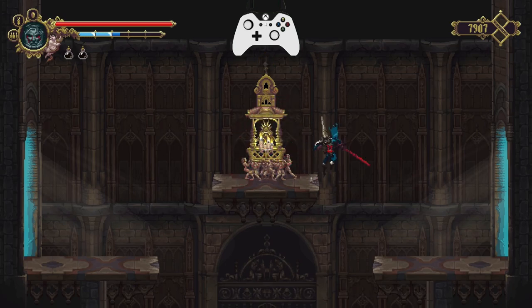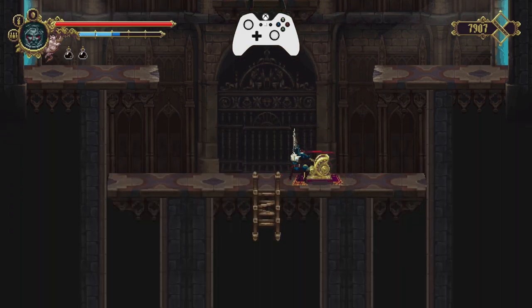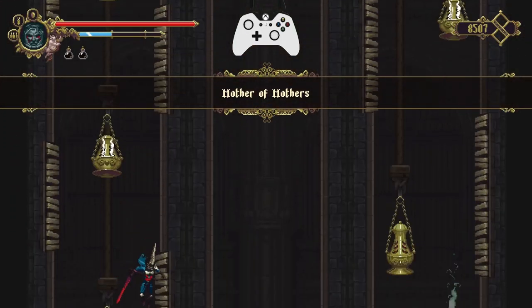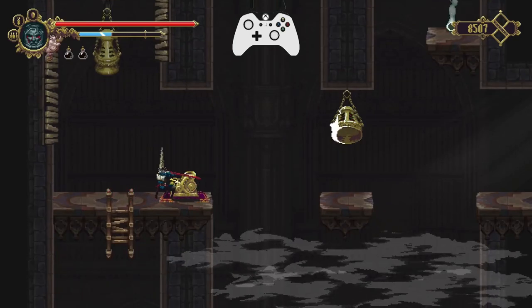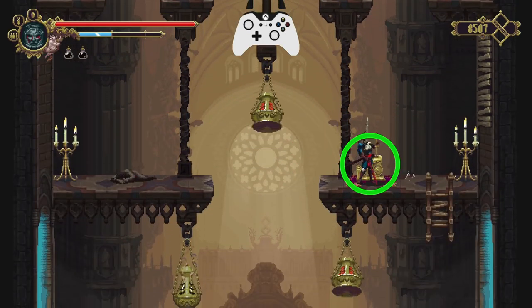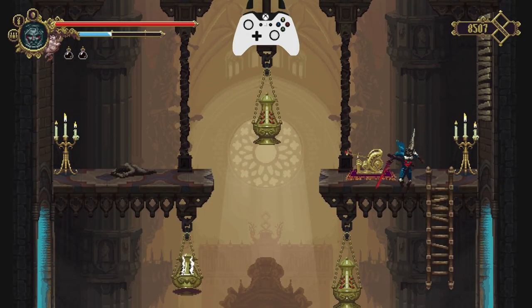Also, really important, you're going to want to activate these ladders on the way down, because we will be coming back up later in the route. And this last ladder is very easy to forget. It's to the right before you drop down. If you forget it, you're gonna have to redo quite a few rooms, so definitely remember this one.